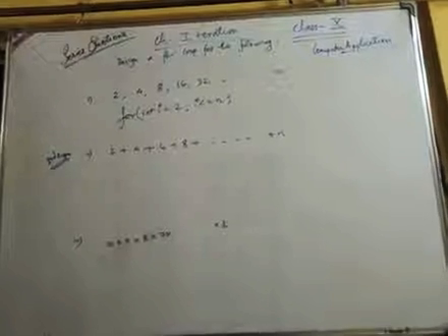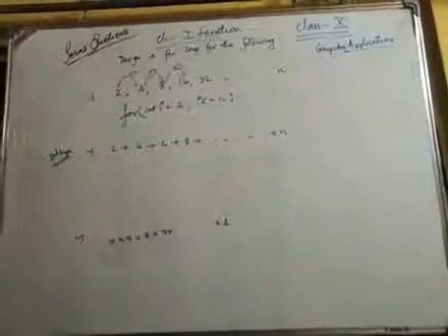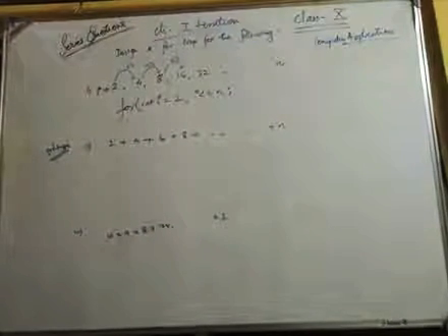Now how is the loop changing? The first value of I is 2, the next value of I will be how much? It will be 4. How will the 4 come? We have to multiply the previous value of I with 2 and we'll get the next term. The previous value of I was 2, we multiply it with 2, then the next I value will be 4. All these are the values of I. The first value of I is 2, next is 4, next is 8.